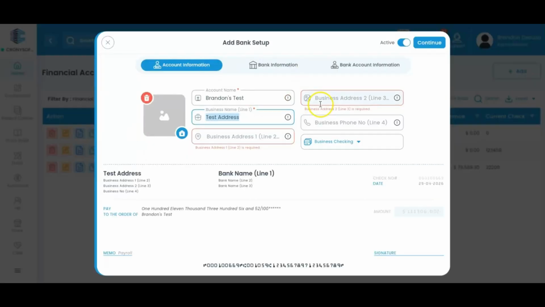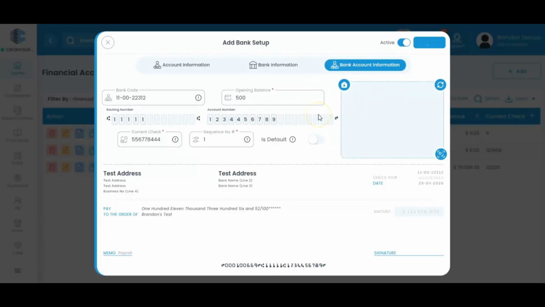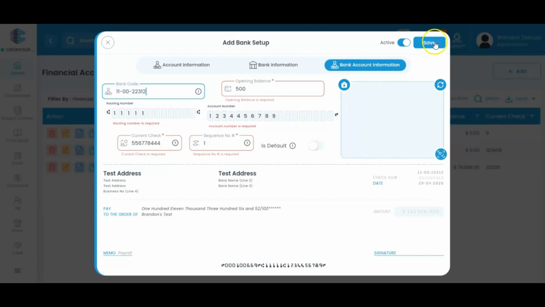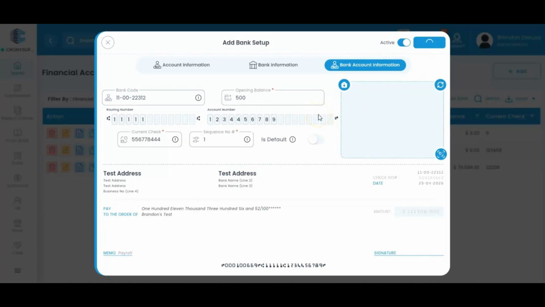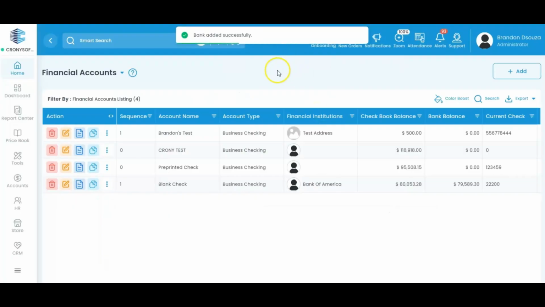Over here, it's pretty simple. You can start by entering your bank details including account name, routing number, and account number. If you need, you can also upload a signature to appear on printed checks, or you could use your mouse to actually make your signature. Once everything is set, click Save, and your bank account is now ready to use inside the checkbook.